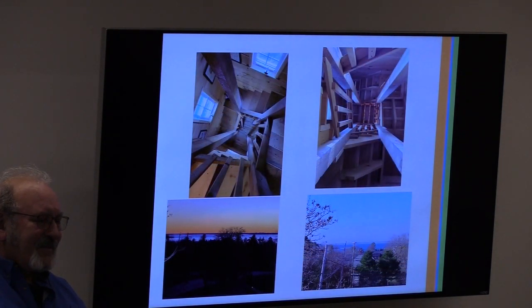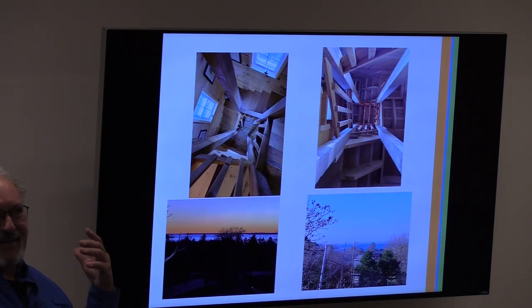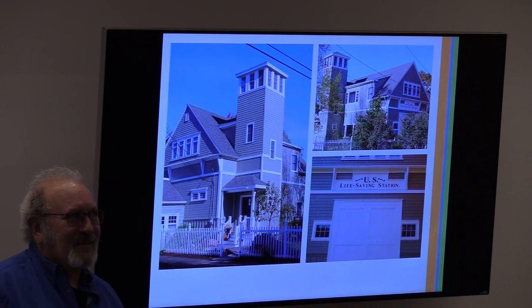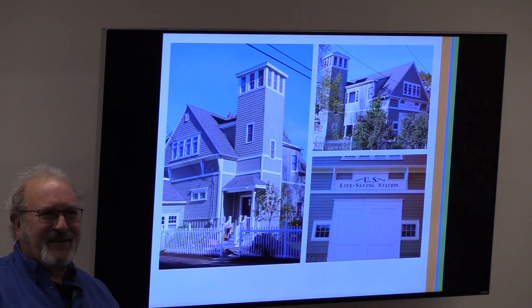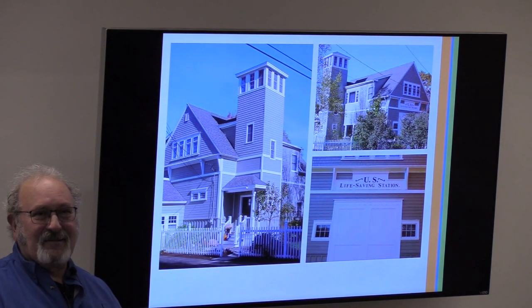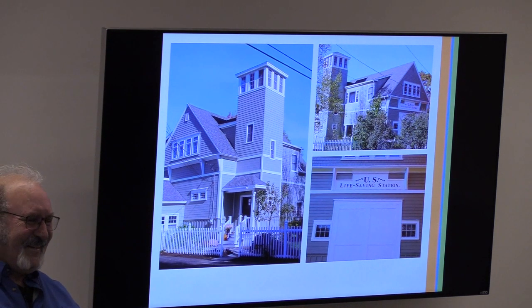So this is what it looks like. This is coming down the stairs, it's going up. It's exactly how it was built back in the old days. And interestingly, I see the opposite view now. It used to look north and now it looks south, but it's still pretty cool. And one of the things about building a tower, apparently everybody notices that. So suddenly the Cape Courier has a 3-part article in the Lifesaving Station coming out. I got these other newspaper things happening. And then I find out every guy wants to put a tower in their house, but they're not usually allowed to. Christine didn't have a problem with it, so I did it.